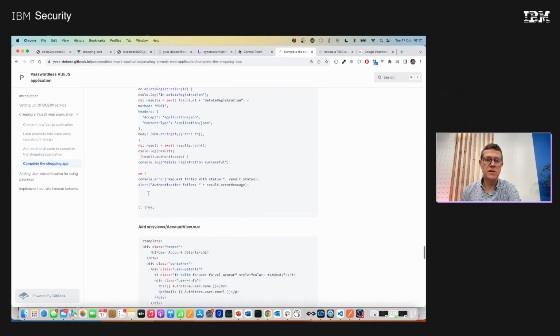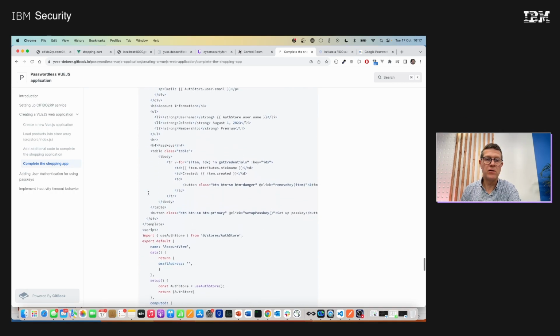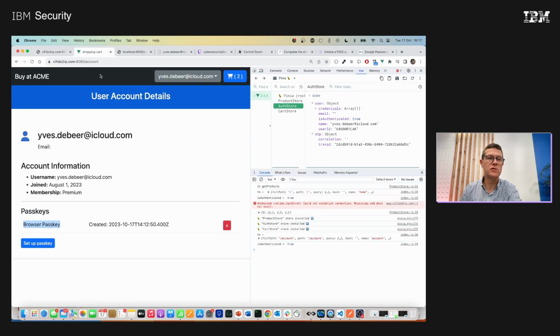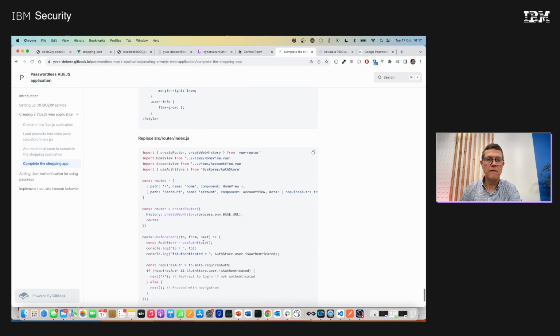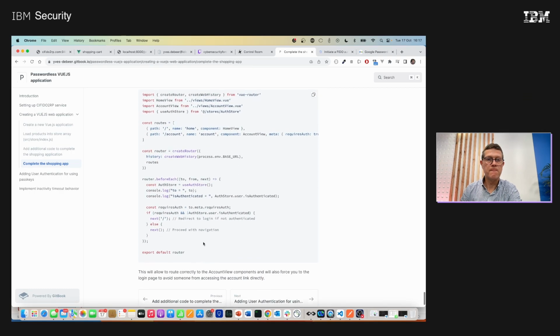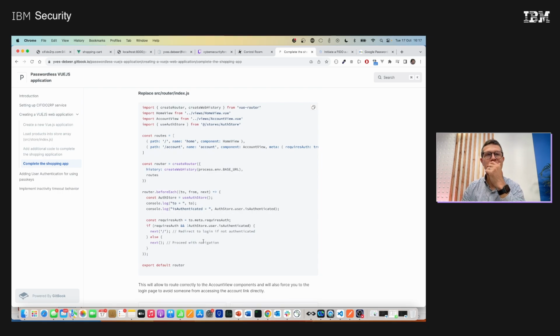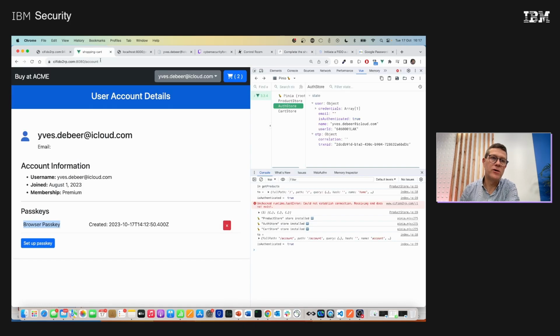What else is in there? The account view, so the view that you see over here, that is also explained. And then something that is part of the Vue.js router is that, of course, if we go to /account, we want to avoid that if you're not authenticated, you still could use this URL.